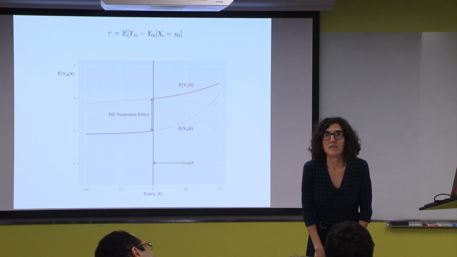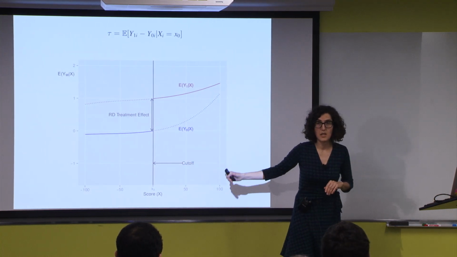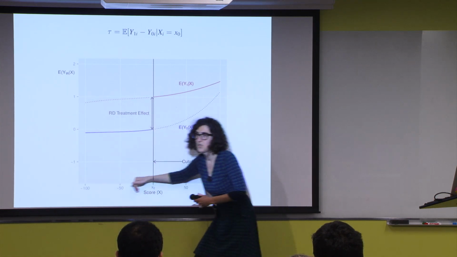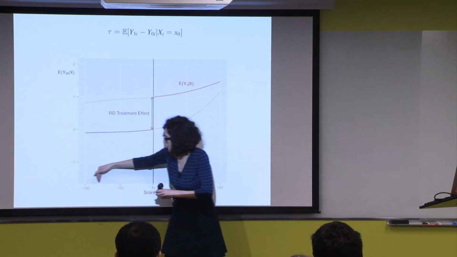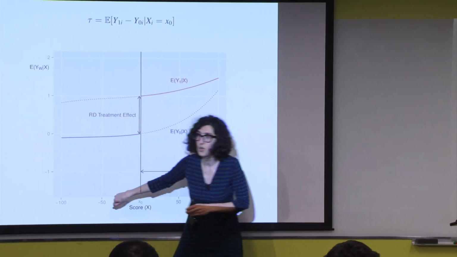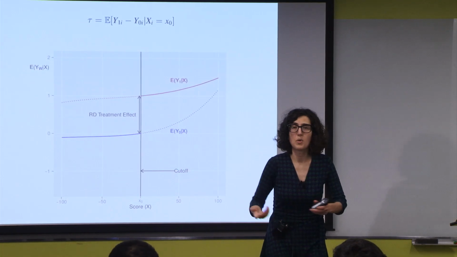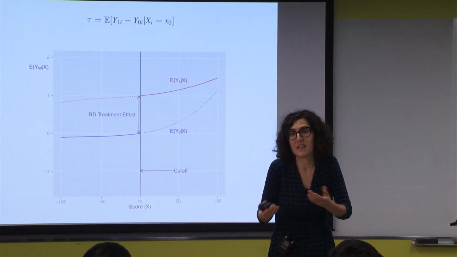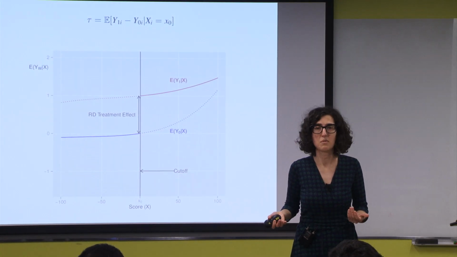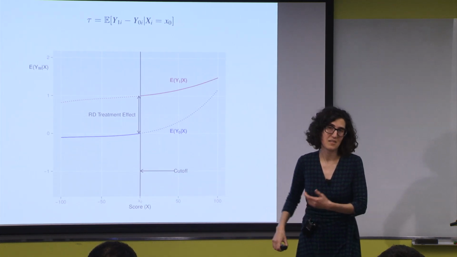Oftentimes policymakers will assign things in this way. For example, poverty alleviation programs often rank municipalities or districts or even households from the most poor to the least poor, and they start giving assistance to the most poor, and they stop giving it as soon as they run out of money. And that's your cutoff. Alternating or randomly assigning it would make sense for us scientists, but it wouldn't be fair, because we would give resources to people who don't need it. So a lot of needs-based programs are assigned in this way. And so, yeah, that's the answer.